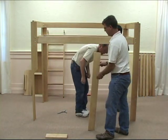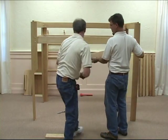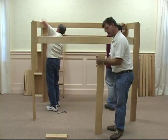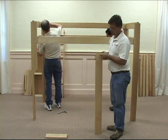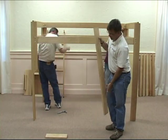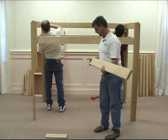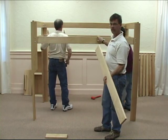Okay, now, this partial opening, this in fact could go this way, or it could go this way. And I can tell you which way it goes. There's a sharp edge left on part of it, and the saw marks have been sanded out this end here, versus the other end, which is completely sharp. So this looks more finished, in other words, down at this end.